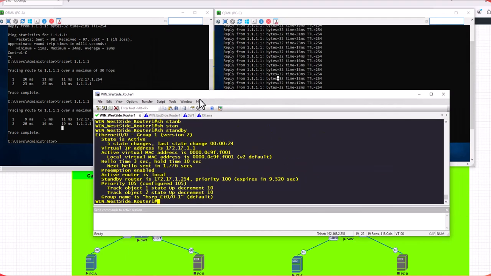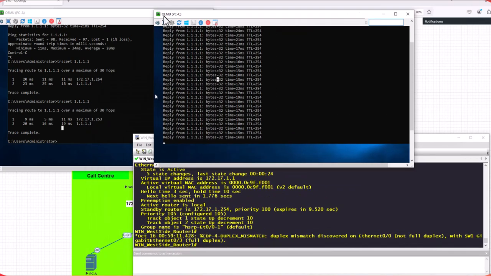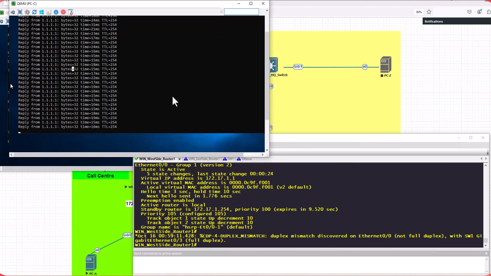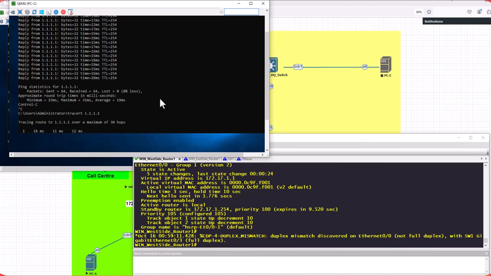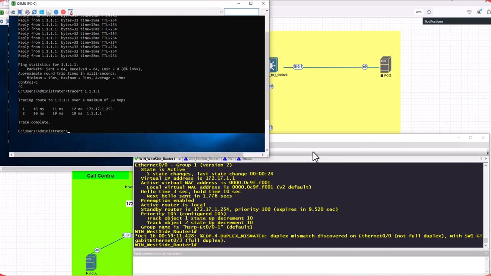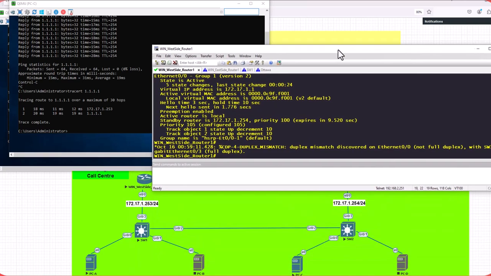So let's check PCC, and let's see where the traffic is going. Trace RT 1.1.1.1, so it is going from the active router.